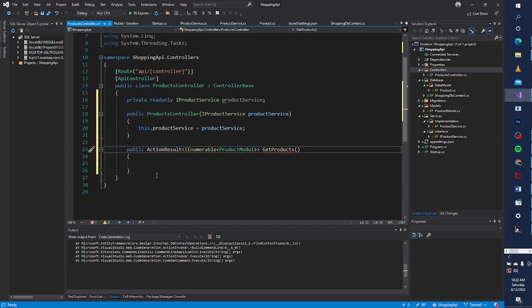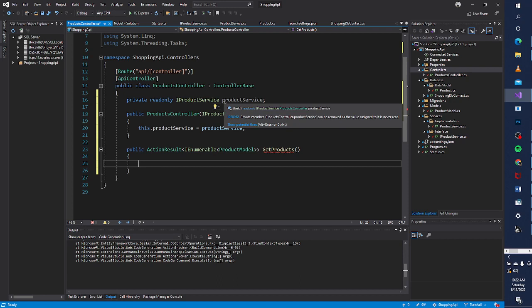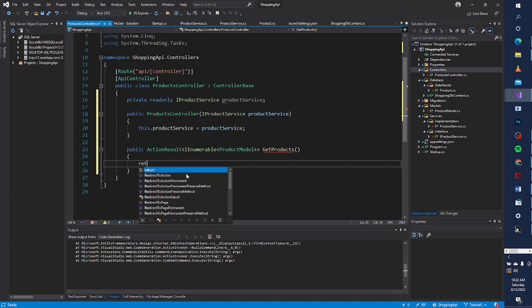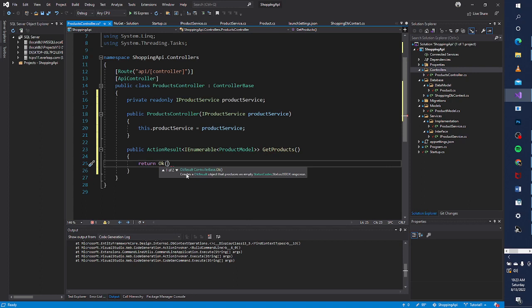Okay, ActionResult is not happy. Let's see, ActionResult is happy. So what is the warning about? Private member productService can be removed if the value assigned to it is never used. Relax, it's gonna be used just now. So here I want to return Ok, and then call the product service dot GetProducts, like so. We are done.